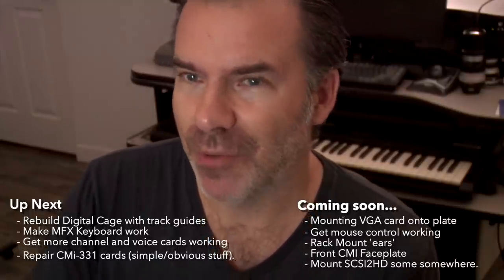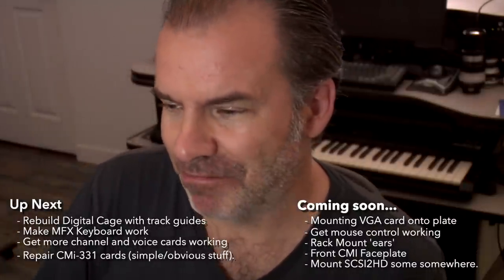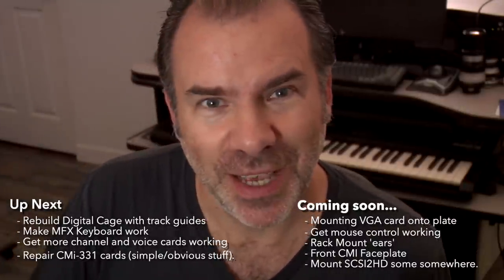That's before we can think about the VGA card, the mouse, the rack mount ears, and the front face that it's got to have on it. We've got a lot of work ahead of us. So, buckle in. Let's get to work.